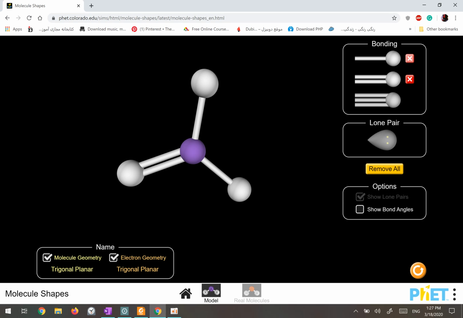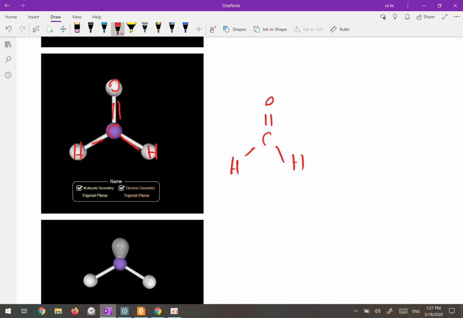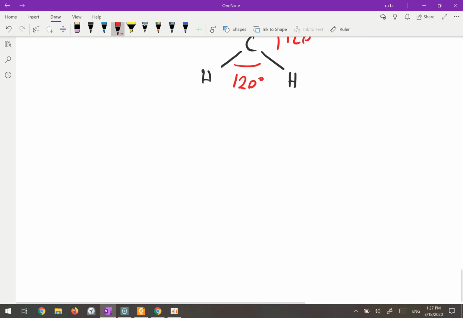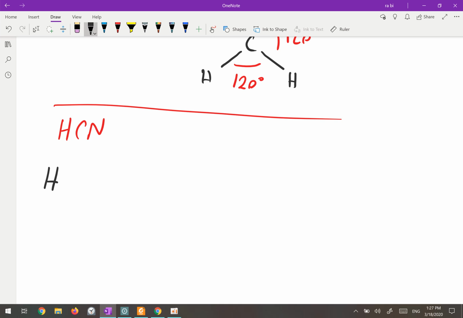Let's go to the next molecule, HCN. Let's draw that one. Let's go back to this page where we were drawing all these structures. So we have HCN. The Lewis structure for that was like this. So how many domains do we have here in this case? Yes, we have one domain here without any lone pair on the central atom. So you have 2 domains, no lone pair. So the domain is 2.